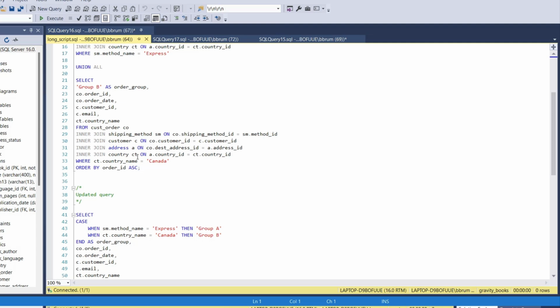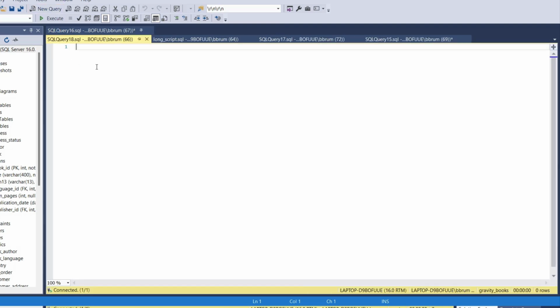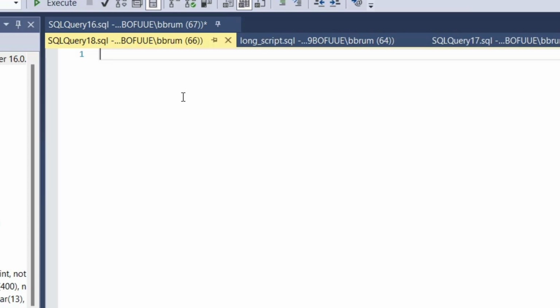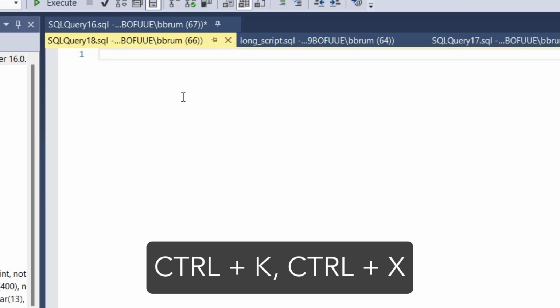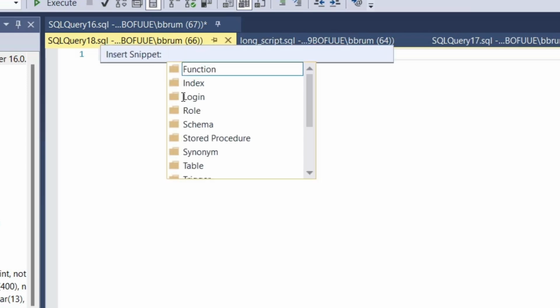The next tip is about a feature called Snippets. A snippet in SSMS is a pre-written piece of code that allows you to fill in the blanks and run. SSMS has a range of built-in snippets that can save you time with writing your own code. There are snippets for creating procedures, altering tables, creating indexes, and more. To add a snippet, press Ctrl-K, then Ctrl-X. Choose a snippet from this list to insert.